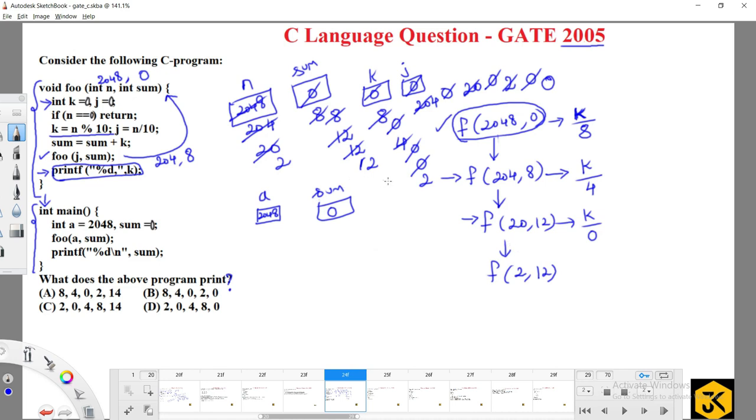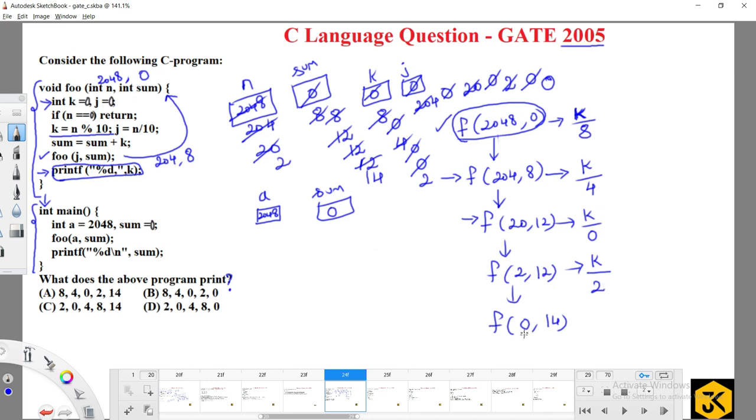Sum equals sum plus k, that is 12 plus 2, you get 14, and then again it's going to call foo of j. J value is 0, comma sum value 14, but once it calls 0 comma 14, after completion of this one it is going to get the k value printed. K value is 2 once again.